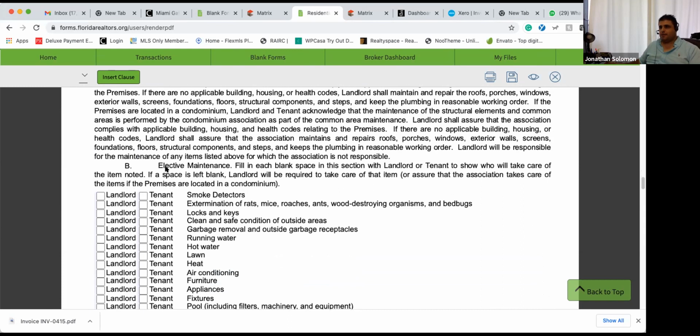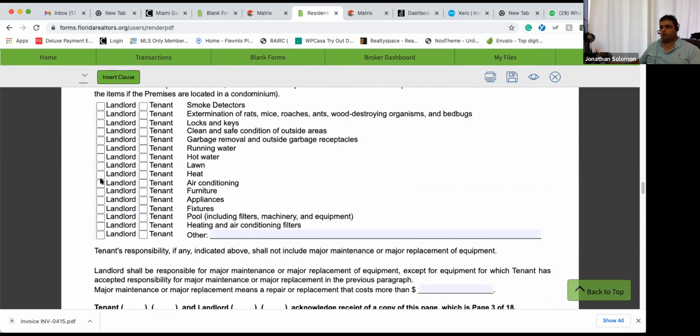This is the maintenance part of the lease, and this section will indicate who's responsible for maintaining each section. Now, there's a big difference between maintenance and utilities. Utilities is who's paying the bill for such and such thing that the tenant receives. Let's say they have a water bill. Who's paying the bill? That's one thing. But to receive water, they need to have actual foundation. They need to have hoses, they need to have all the foundation in a working condition. So if there is a leak in the water pipe, who's going to repair it? That's maintenance. Who's going to pay the bill? That's utilities. Who's paying the water bill for usage? That's utility. Who's paying to repair the water pipe? That is maintenance. So I hope that's clear for everyone.